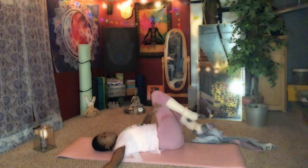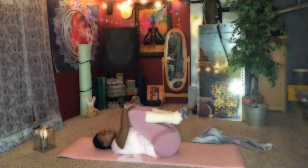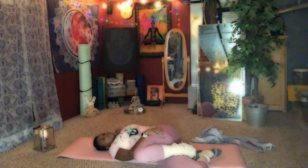Exhaling back to center. Hugging our knees into our chest. Spinal twist opposite side. Knees fall towards the right. Left arm goes out towards the side. Gazing over that left arm. Exhaling back to center, bringing our knees back to our chest, hugging them in.